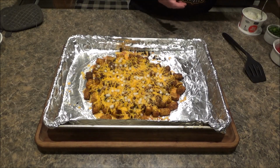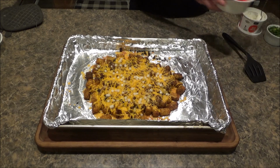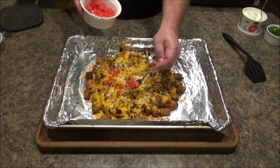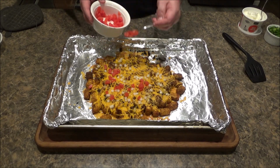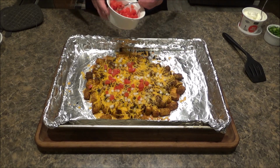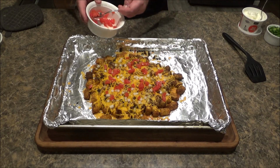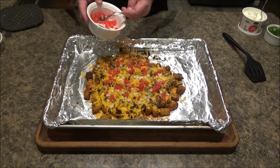Okay. I got a little bit of diced up tomato. We want this to give it a little bit of color, kind of like nachos, right? Look at this, guys. Wow.